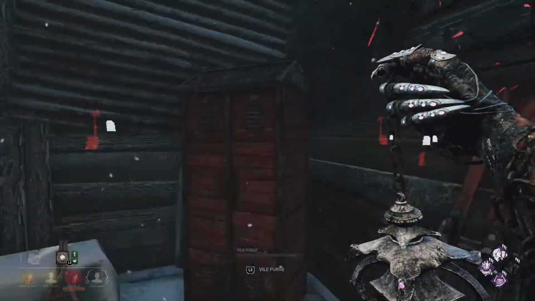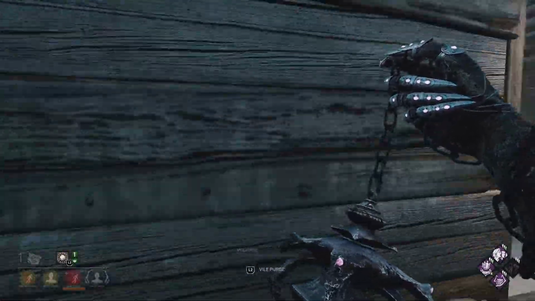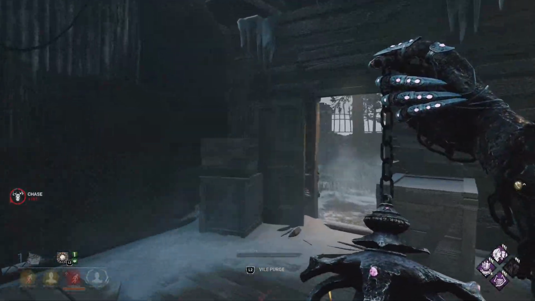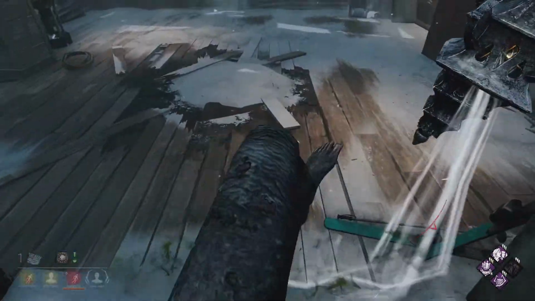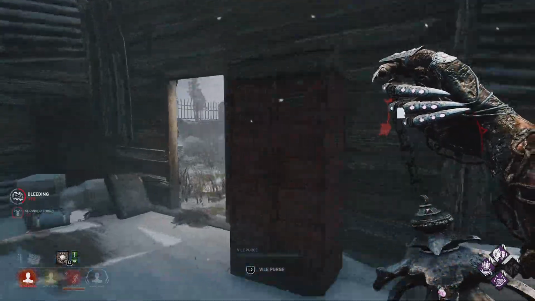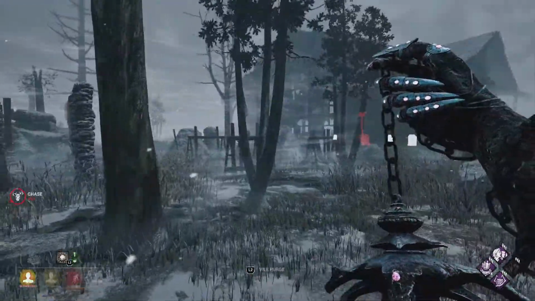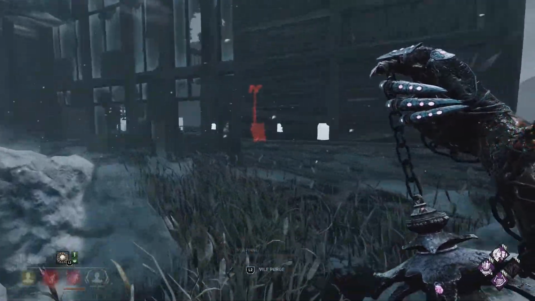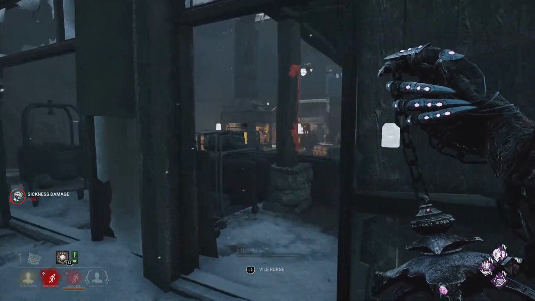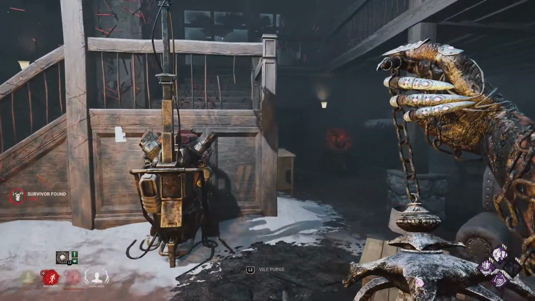Oh, come on now. How did that not land? That right there just cost us time we do not have in the chase. God almighty. We have to leave her. She should be down. We have to leave her to pressure the generators.